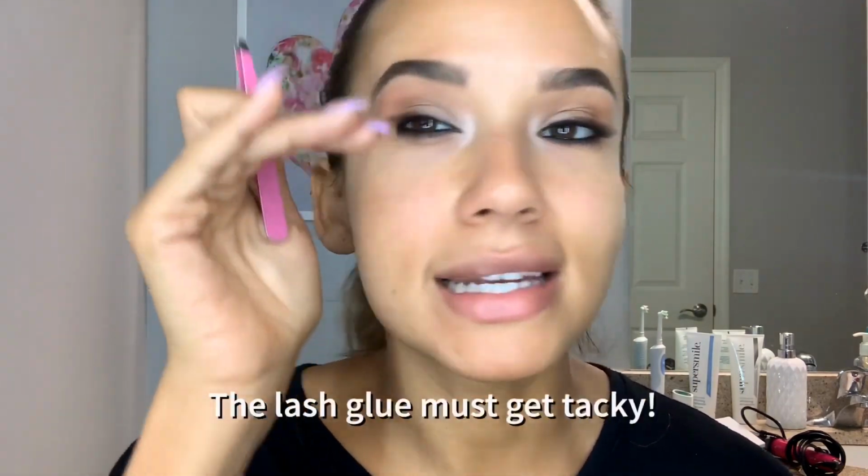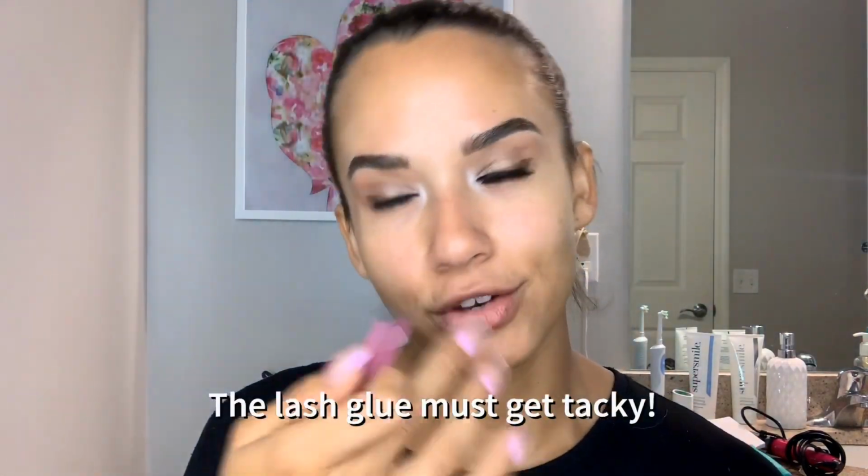So now that you see how much glue I actually put on there, this is like a Muah secret. We keep little fans here to help us dry our lashes. So this is gonna help the glue get tacky. If your glue isn't tacky, the lash is not going to stick right away. It's gonna slip and slide all over, and then you're gonna wonder why your lashes are always a mess. So you wanna keep this lash in front of the fan to get a bit tacky before putting it on your lid.